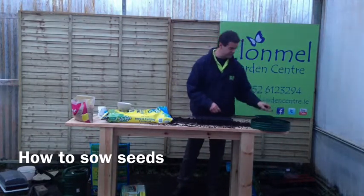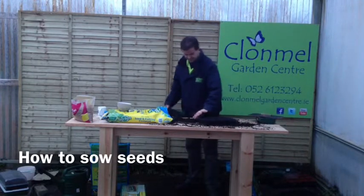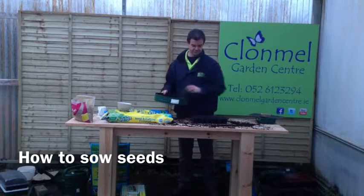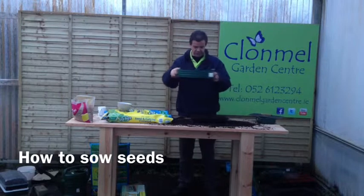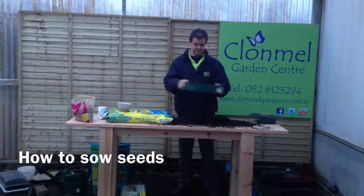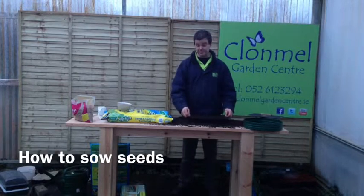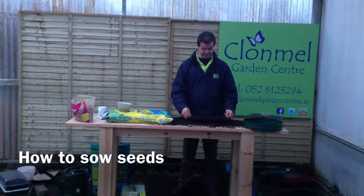So I've got still some compost here, so I'm going to sieve the compost again and just put some more in. I use the excess that's here on the table. Okay, and then just sieve over it again. They want to go a little bit deeper, so you can put a decent amount of compost in. Okay, and that's it. Then again, they wouldn't need to be in a propagator. They could just go in the glass house or a well-lit shed, and you'll see them coming up.